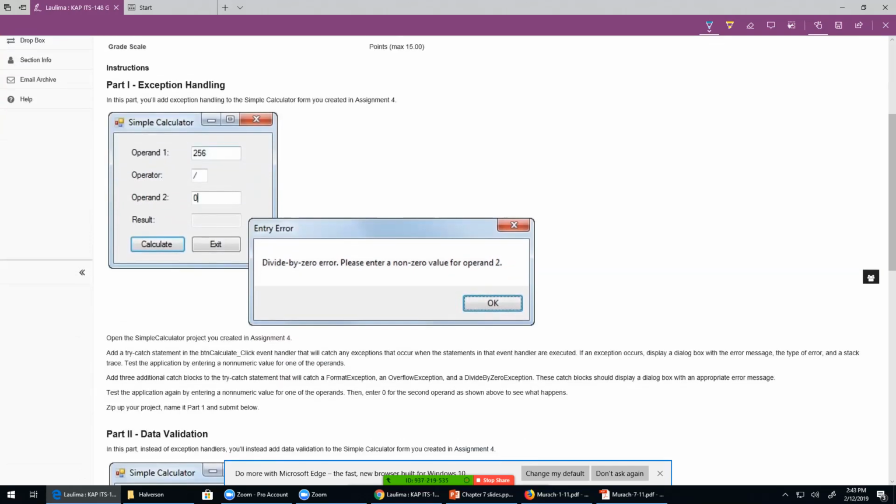So for the exception handling part, you can use try catch, and convert that. Are these all integers? Well, they don't have to be integers. It can be decimal numbers.